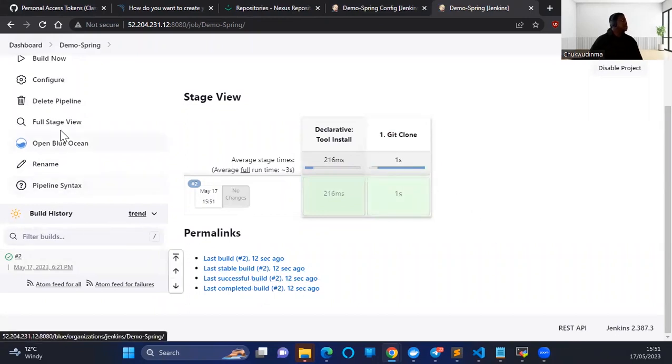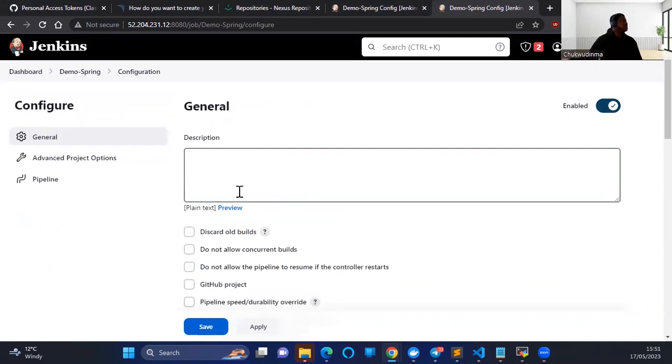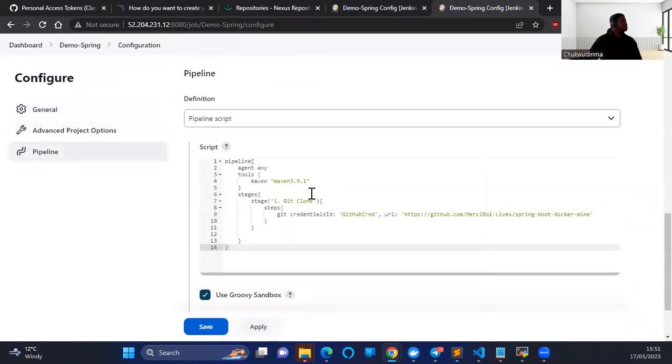So we can go back in there to configure and take on the next step in the deployment process. We get back in here to start stage 2.